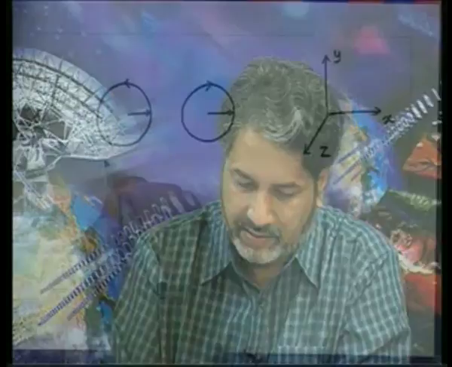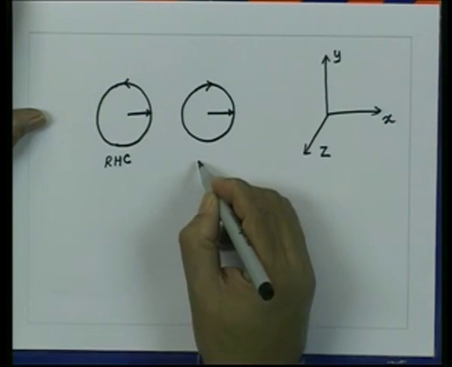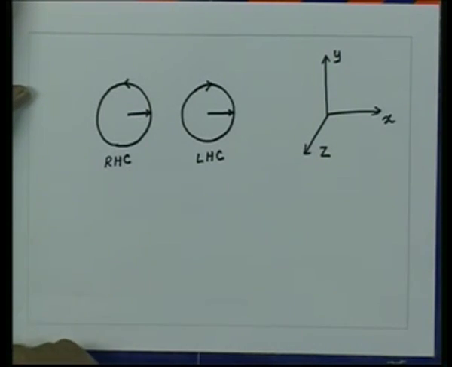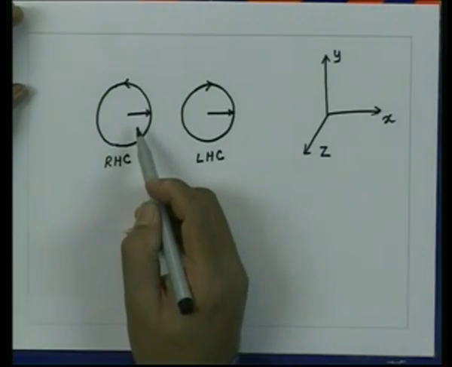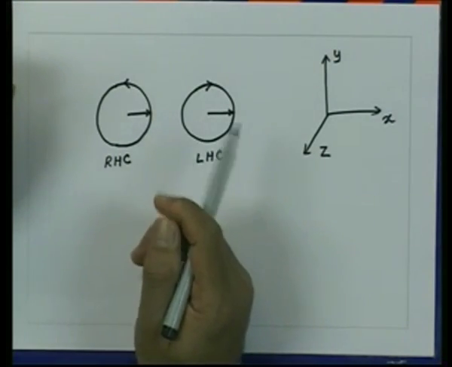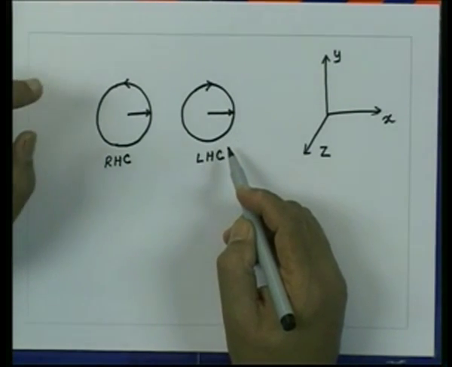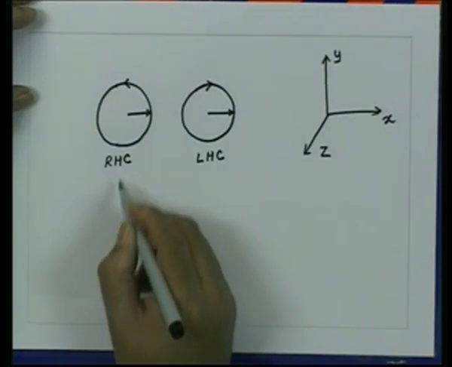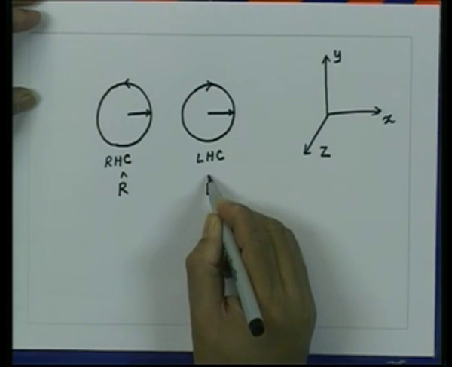So, this is the right handed circularly polarized wave and this is the left handed circularly polarized wave. So, if I take the amplitude of this circle, the radius of this circle as 1, then that represents a unit left handed polarized wave and this would represent a unit amplitude right handed polarized wave. So, this one then I can denote as a unit vector for circularly polarized wave. So, let me call that as r cap and this one let us call as L cap.